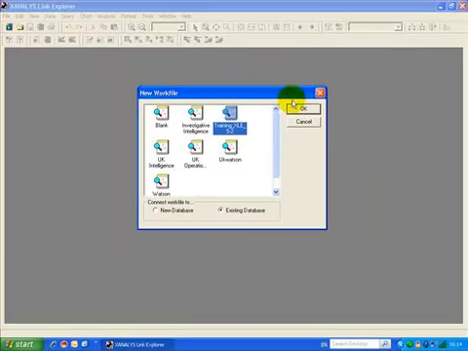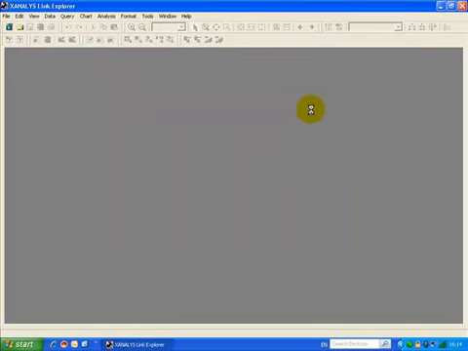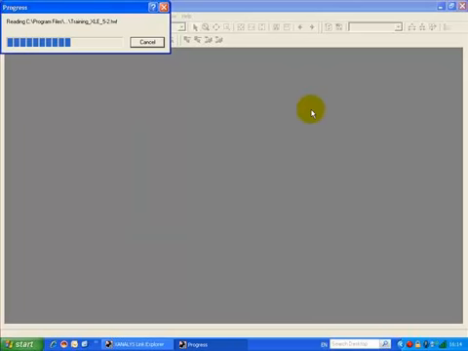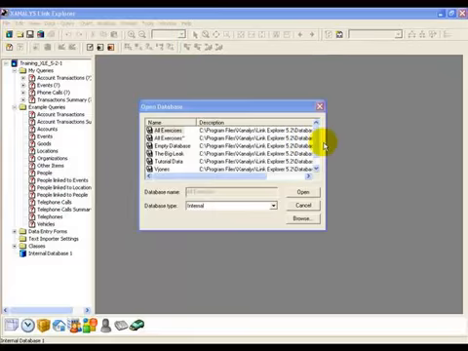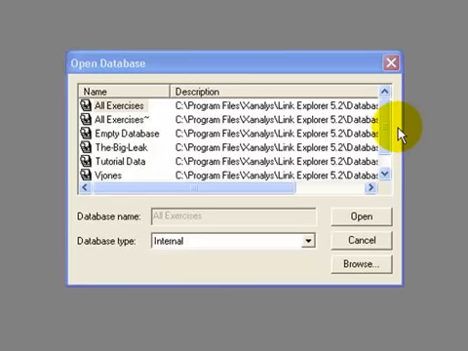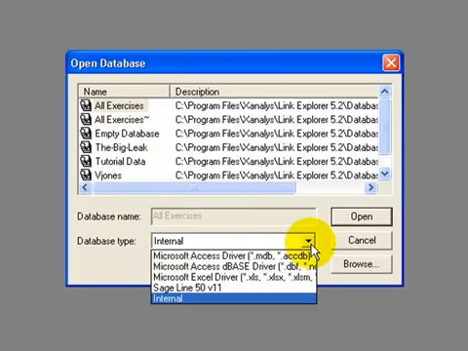The progress bar will start at the top, as you can see, and then we have Open Database. You can see here now that we have a number of databases within this, and also database type at the bottom says internal. These are internal databases which are stored on this computer. However, if we click on the drop down, these are other database systems we can connect to.